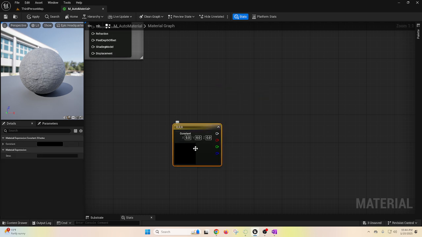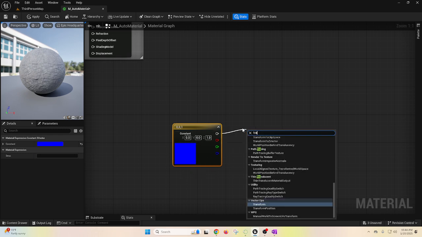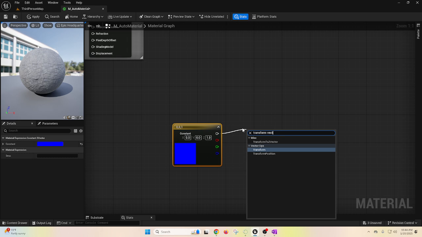So you remember X, Y, and Z can also be called red, green, and blue. So we are talking here that we only want to find out Z here. So I want it blue. So I'm going to make my Z 100% or 1 here. Okay? You can see the preview is going to turn pure blue. It's a good sign. Means that it's correct. So from here, let's drag out and do a transform vector.